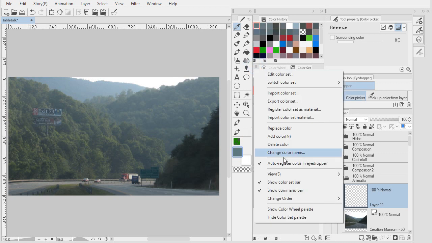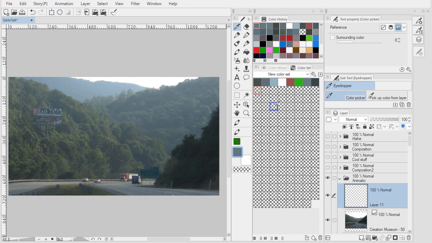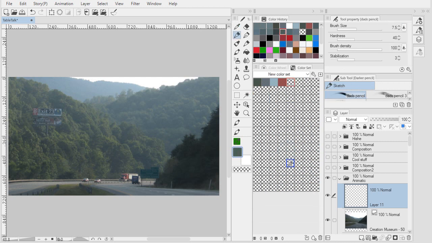So let's turn off the auto register color and eyedropper for just a second. And let's take a look at what will happen with these icons right here. So what I'm going to do is select a particular tile. So let's say I want to replace this color here, and so that will select the tile that I want to replace. Now I'm going to replace it, let's say with this purplish color. Anything that I have as my active color will replace it when I select the replace.